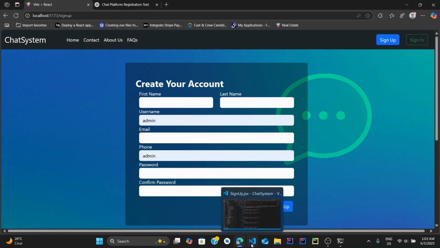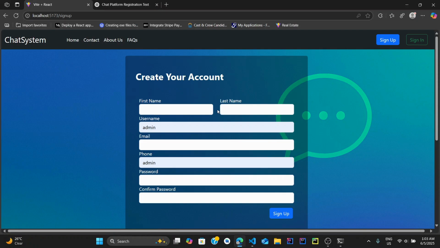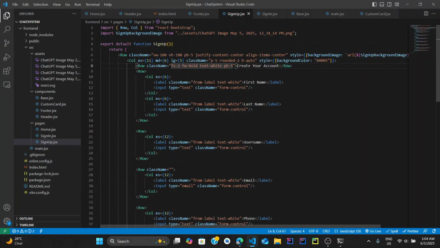Okay. And I'm going to add some padding from bottom. I can decrease the padding that we apply from the bottom. No, here. Okay. I'll just put 3. It's fine.